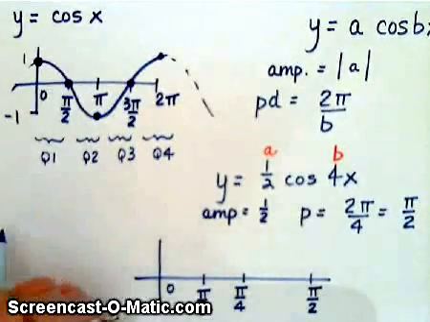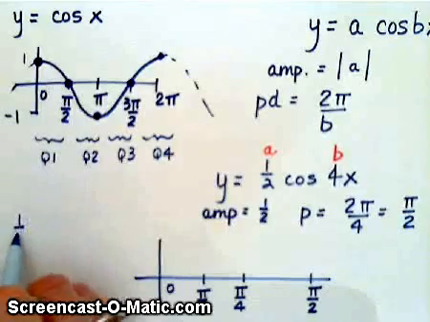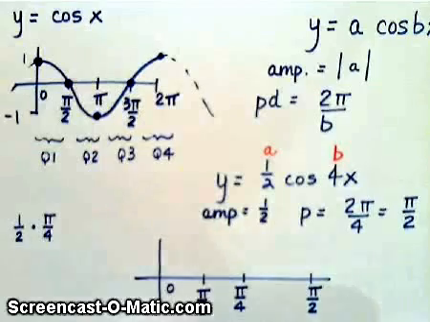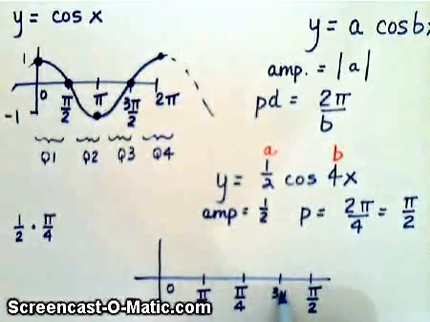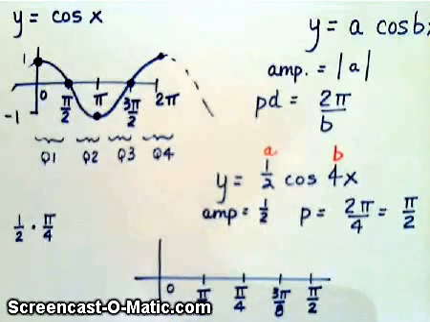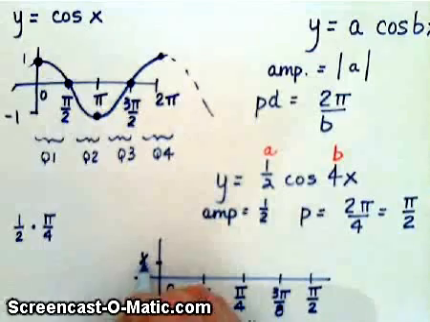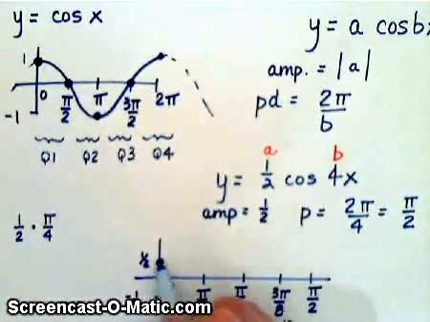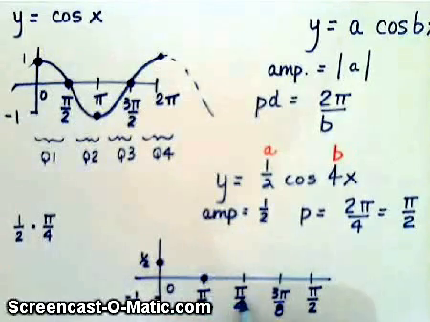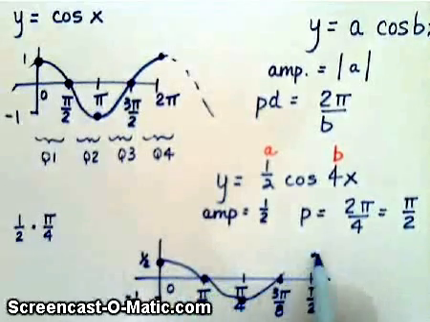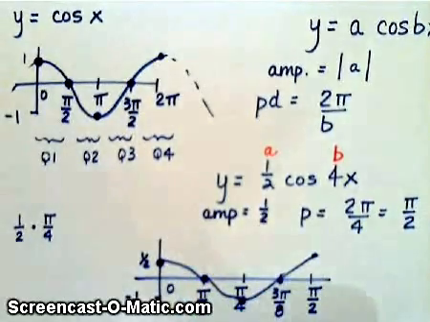One more time, let me remind you, when I say 1/2 of pi over 4, just literally take it and do 1/2 times pi over 4. Half of means half times. And then times 3 would be 3 pi over 8. There's your 5 points: 1, 2, 3, 4, 5. Now, the cosine has an amplitude of 1/2, so let's put 1/2 up there and negative 1/2. And then your basic cosine shape goes here: high, cross, low, cross, high, and it forms this bowl shape.